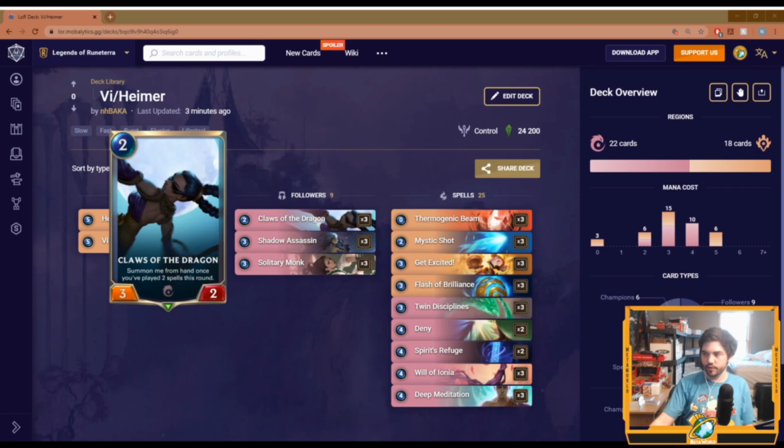And a brief thing about this slot in general is that it needs to be a 2-mana 3/2. If it's not Claws of the Dragon, it needs to be some other 2-mana card. Eye of the Dragon is the only not 3/2.